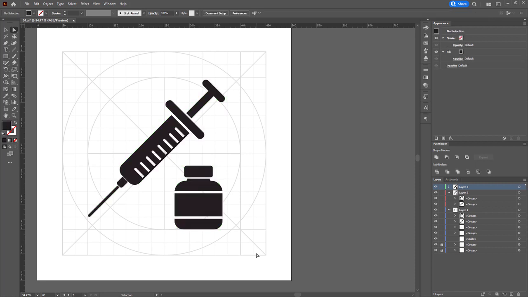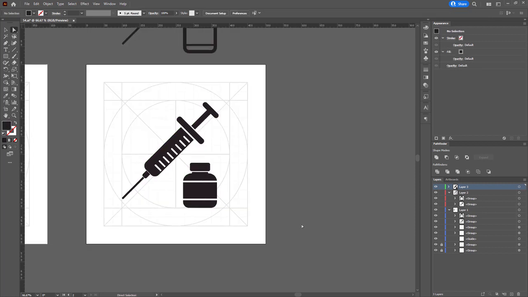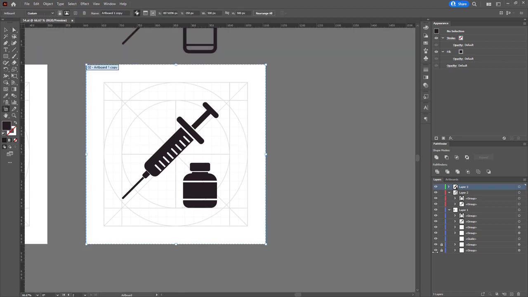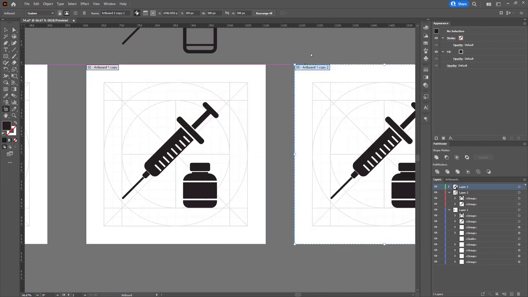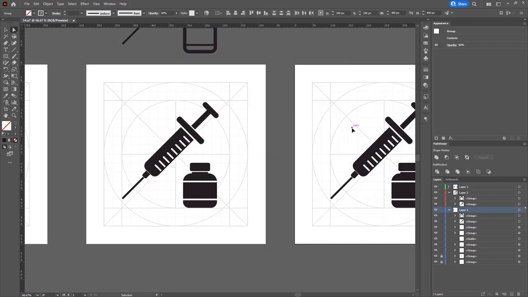So now as you can see, our design in the fill style is ready. Now we'll select all of these shapes together into one single group, and now we will move forward and start adding colors to our artwork.